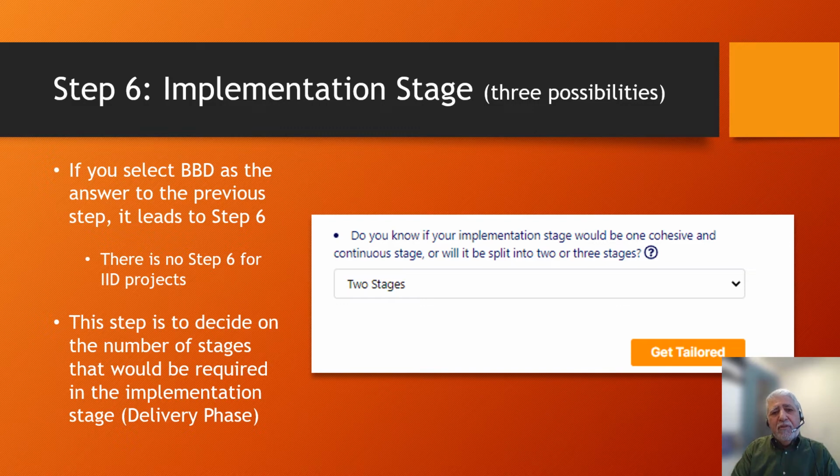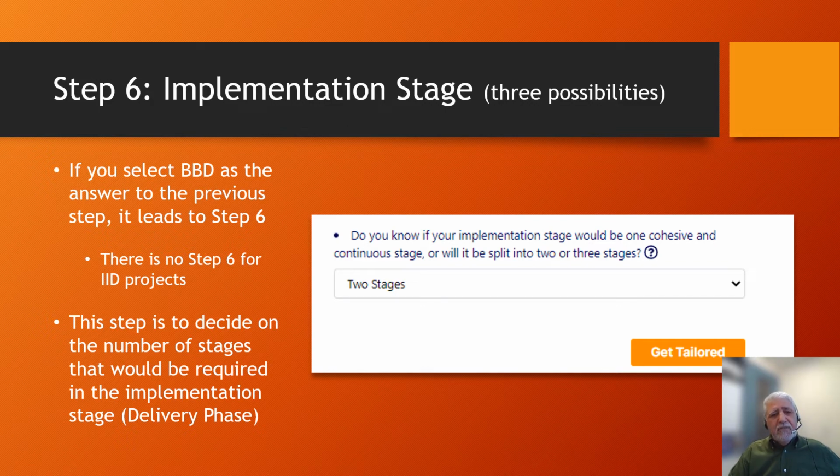However, before you start working on the project, before you go into the concept, let's say you enter this and you decide to change the methodology or the tailored method, you can still do so. When it comes to this piece, step number 6, that obviously is decided at the beginning as well. And later on during the strategy stage, when you're developing the project management plan, you have the chance to adjust that. Now, notice this is for BBD only.